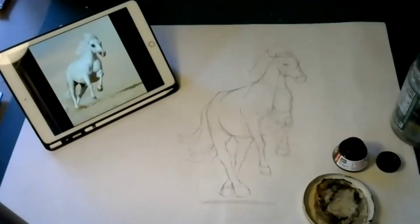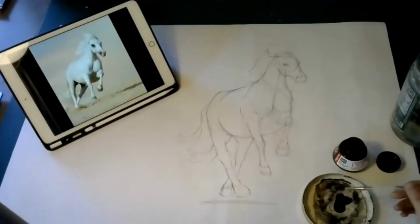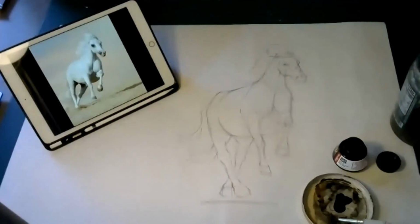Excellent. All right. So everyone can get their ink out. And once again, we are starting with the light wash. I put way too much on here. So don't do what I did.